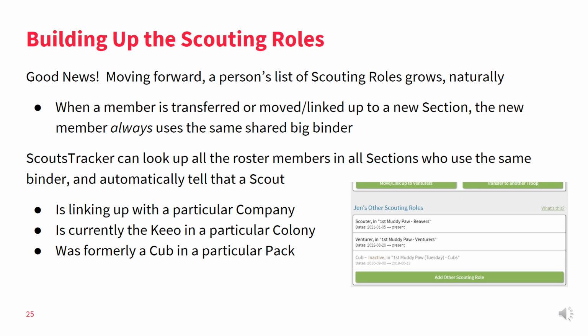ScoutsTracker can then look through the database and find all the roster members in all the sections who use the same binder and present that in a list. So we can see here that Jen is a scouter in the Beavers, she's a venturer in the Muddy Paw Venturers, and she used to be a cub.